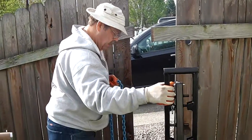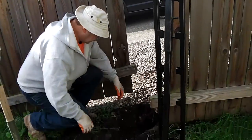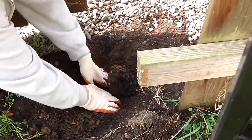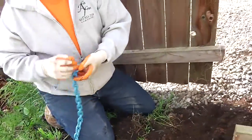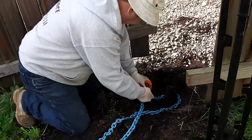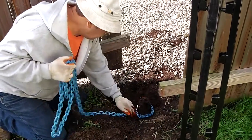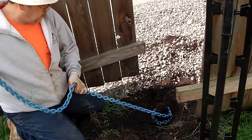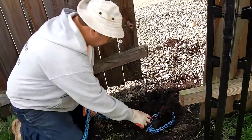Okay. So what we've done is I dug around this post here, and you'll notice that there's concrete around there, but doggone it, it's just so far down there. See, we run up against all this different stuff all the time. So I'm going to try this Bull Pull out. We're going to see if this thing gives it a good whammy on a wood post here, because this is all we got to work with here. So I'm thinking that we go around this way and then put it in again, I better put it in through again.